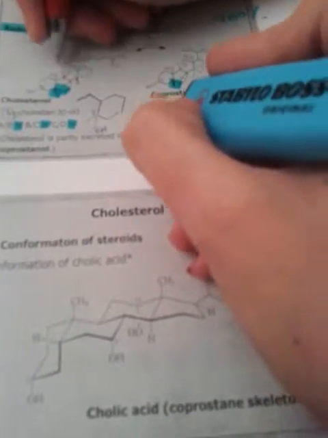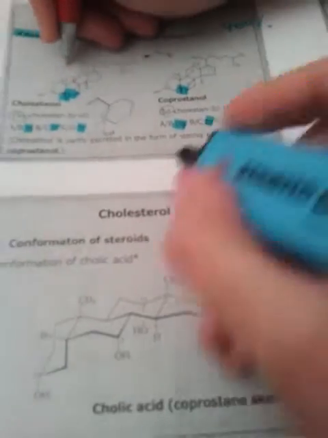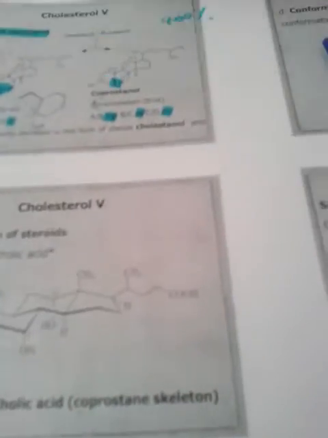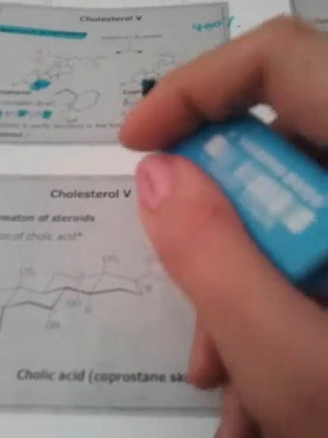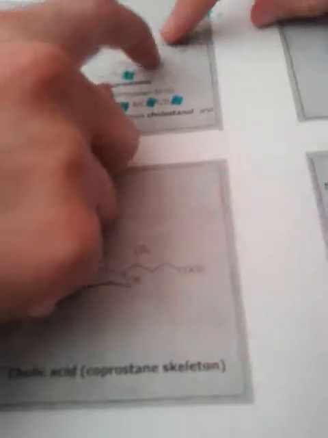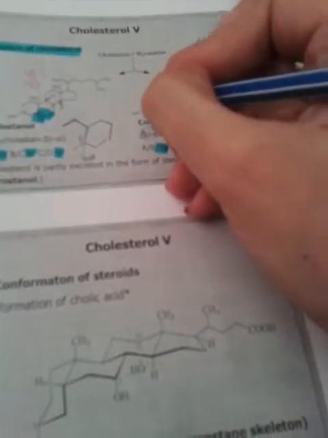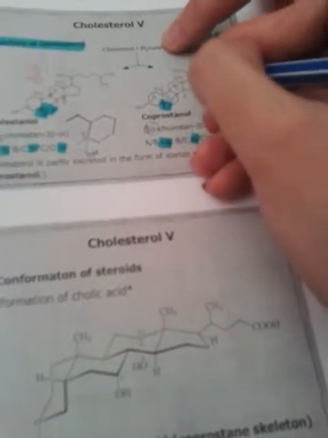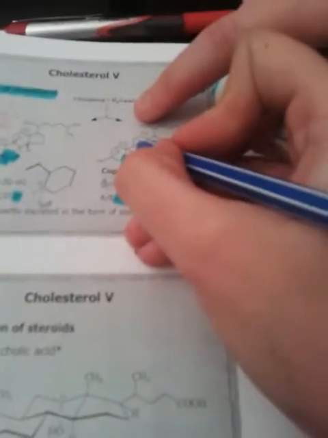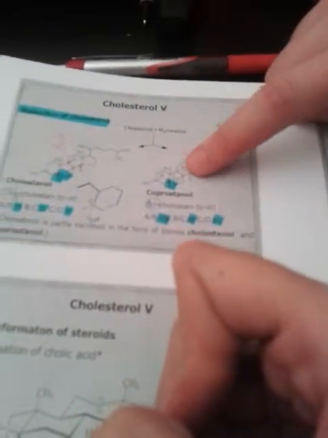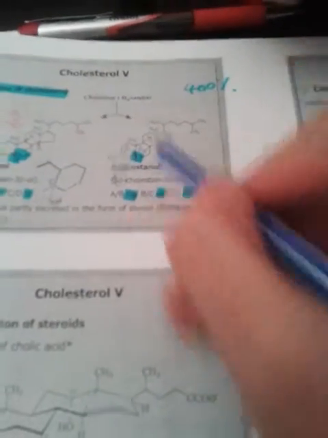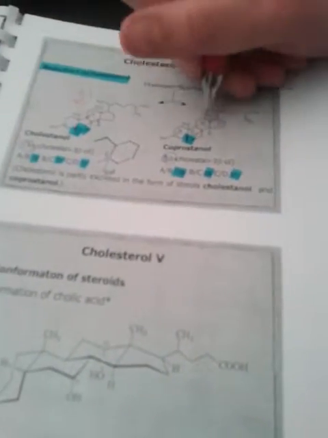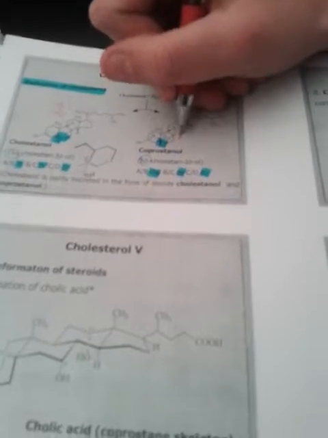Here, A and B are cis, the other one is trans. Now, could you please explain why B and C are trans here, Sabina? You see, this is A, these two are B, this is C, this is D. Why are B and C trans? Because this is dash, this is full, opposite direction. Why are C and D trans? This is full, this is dash. Understand it? This is dash and this is dash.